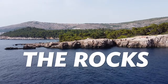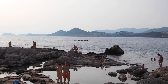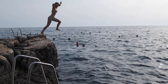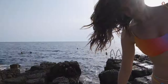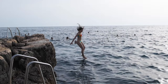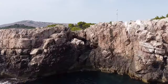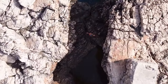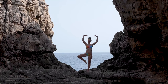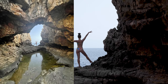My second favorite on Lokrum is the rocks. Lokrum is composed of limestone and dolomite rocks deposited around 85 million years ago — who knew rocks could be so beautiful! This year we spent hours at the rocks, swimming, sunbathing, and enjoying the Adriatic sea view. Right around the corner is a special cave you do not want to miss. Long ago the roof of the cave fell down and formed a super cool formation — a place you simply have to visit, and maybe take a few Instagram photos.